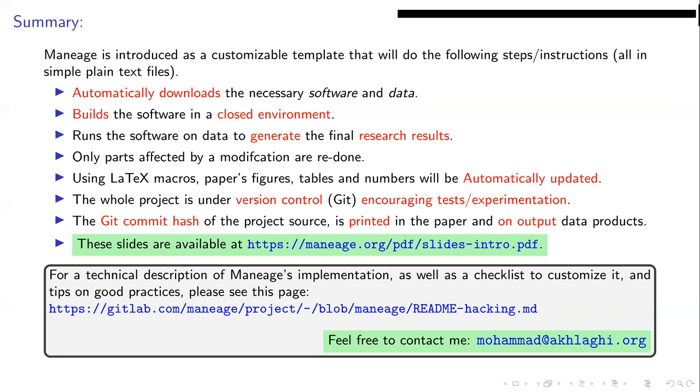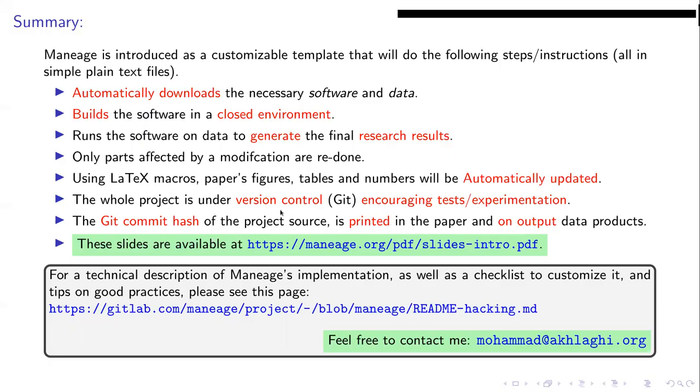It's easy to add Julia. It's easy to add Java. So we create the software. Within Maneage, it builds the compiler for the different languages. So no, you don't have to change your language. But what I've seen is that many researchers don't even know Git. And this is hard. This is something they have to learn if they want to use this system.